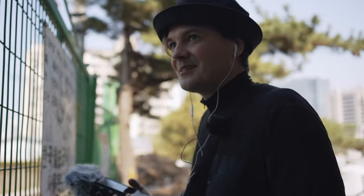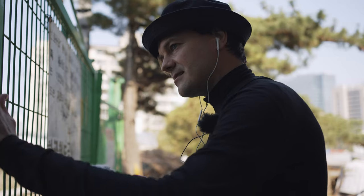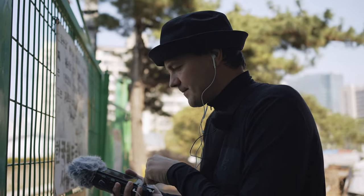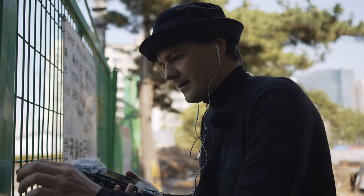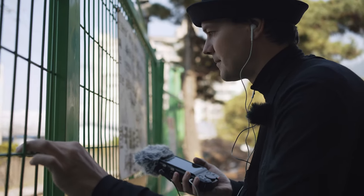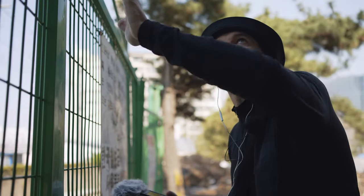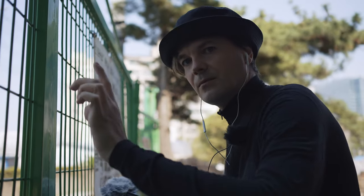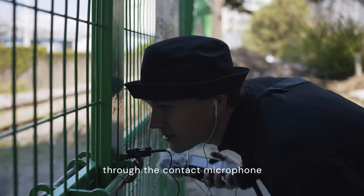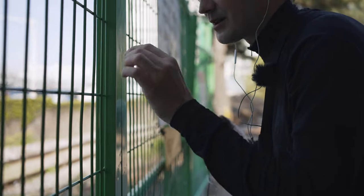Now we have the train here. Oh, there's just so much going on. But what I'm trying to record is just the sound of the gate. So let's turn this on. So now we're on, and you can hear this. It's not interference, it's just a hum, probably because of all the electronics here. But also when you talk, you can hear me through the contact microphone. So that means we also have to be quiet when we're recording these sounds.